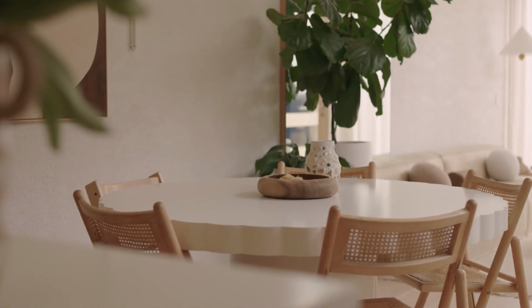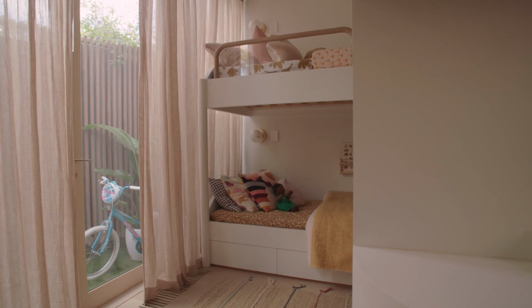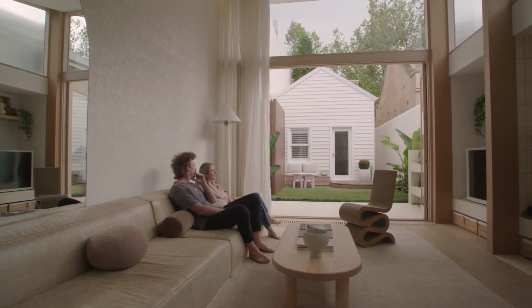For us, we really want to ensure that when we design homes, we design it with longevity and timeless design in mind. So that makes it the perfect option for our next home, which will be our second forever home. And we're definitely taking DIYblinds along the journey with us.